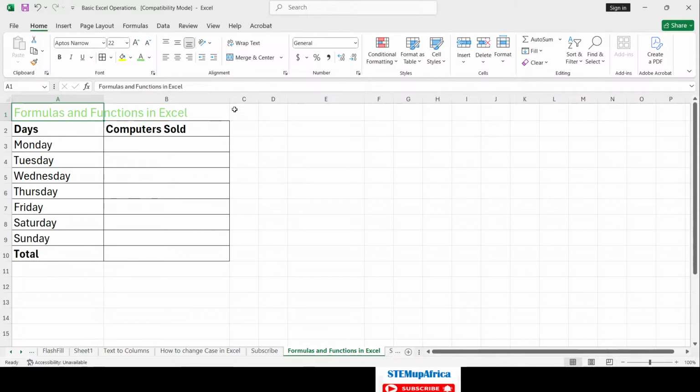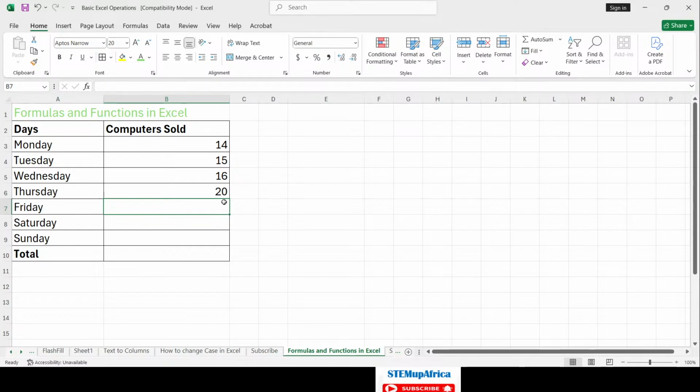We want to calculate, so let's enter this data. On Monday, how many computers were sold? Let's say 13 or 14. Then on Tuesday, let's say we sold 15. Wednesday, let's say we sold 16.